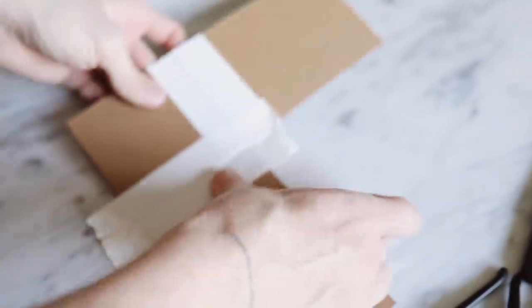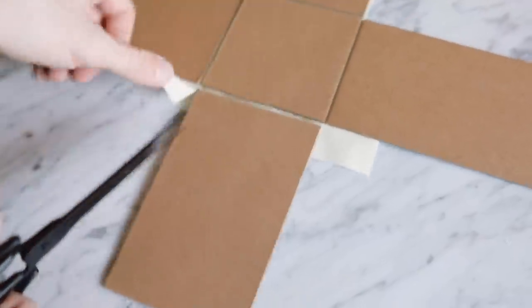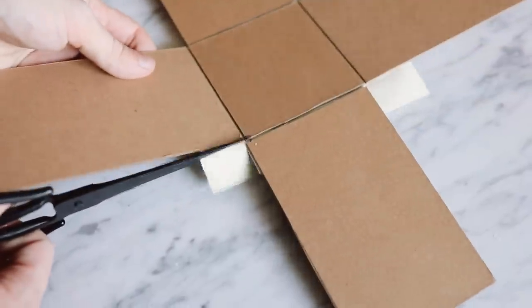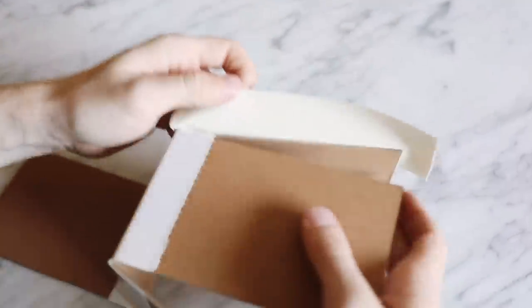That way, when you fold it, there's enough space for it to fold on top of each other and kind of create that joint section. And just cut out any excess duct tape that you don't need anymore. And then we're also going to be attaching all of the sides to each other. That way we have a finished off mold.